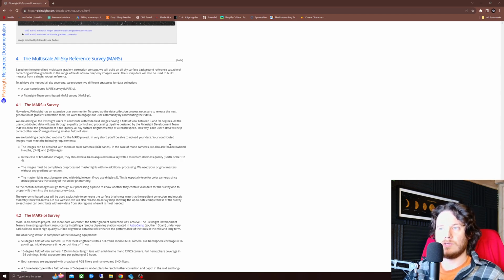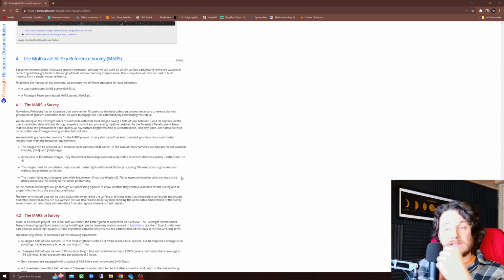They'll pass the images through a quality control process anyway, so don't worry about getting everything absolutely perfect. I'd say just do your best to not waste their team's resources in filtering through too many images. One other important point to mention: it's all important, but they're really looking for images taken in broadband, at least from Bortle 1 through 4. So people like me, I can't really contribute because I'm here in Bortle 7 skies. So I'm out. But everybody else living in better skies, please, guys, help us all out and submit some good data. It's going to be completely unprocessed. It has to be drizzled, even if it's just drizzle times 1, and no gradient correction whatsoever. So those are the basic rules.